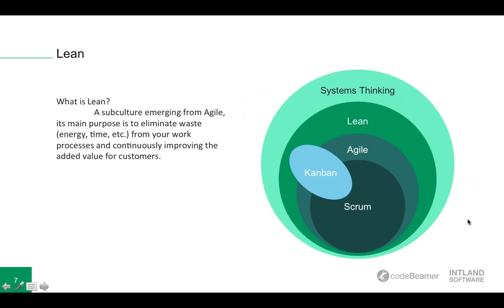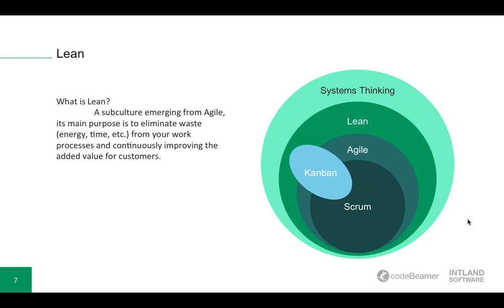Okay, so before I talk about anything else, I'd like to introduce Lean in a few words. Lean Software Development, or LSD, is a translation of Lean manufacturing and Lean IT principles and practices to the software development domain. It was first adapted from the Toyota production system, and a pro-Lean subculture is now emerging from within the Agile community. A typical Lean company follows the learn, measure, build cycle and tries to minimize the total time through this loop by coding, measuring, and learning faster, by conducting many tests, and frequently connecting with customers, understanding their values, and focusing its key processes on continuously improving these aspects.